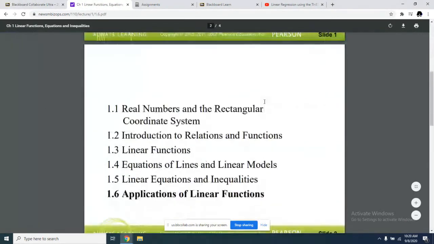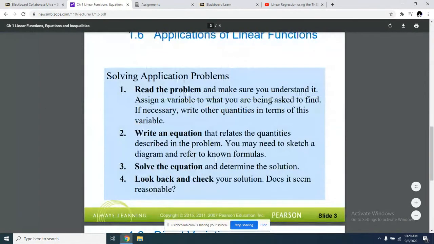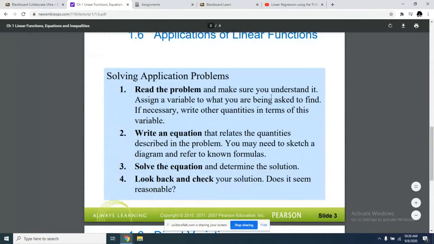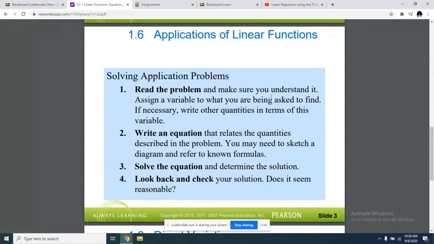So in section 1.6, it's just some steps to solve an application problem. It says read the problem, make sure you understand it, assign a variable to what you're being asked to find. If necessary, write other quantities in terms of the variable.